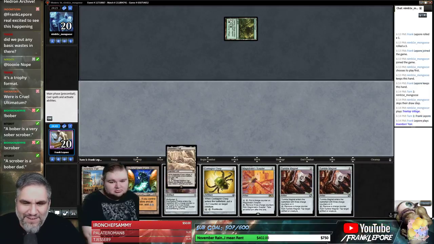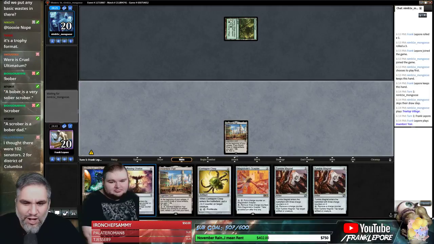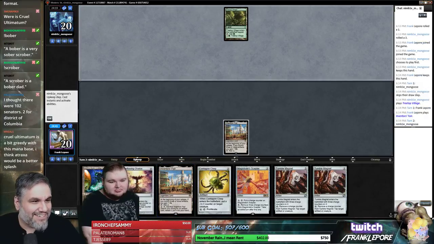A bober is a very sober scrober. I love that we're going to play Inventors Fair and then we're going to play Urza's Power Plant, and they're going to be like, oh, I thought there were 102 senators. Are there? Because that would be hilarious.